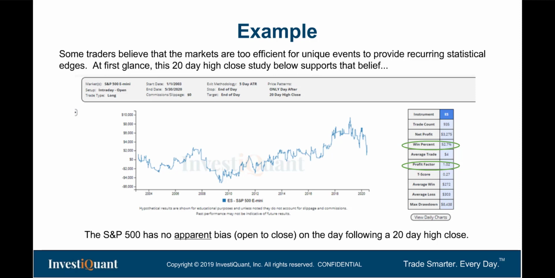In fact, you can see I've circled here a 52% win rate and a profit factor of just over 1. If you're not familiar with the term profit factor, it means the ratio of historical gross profits from the winners divided by the gross losses of the losers. And anything greater than 1 is made money, anything less than 1 is lost money. Anything around 1 has been sort of break even or a money loser by the time you account for commissions and slippage and so on. So a lot of people think there's no edge, and this slide here, which is a screenshot from Discover, suggests indeed there is no edge.